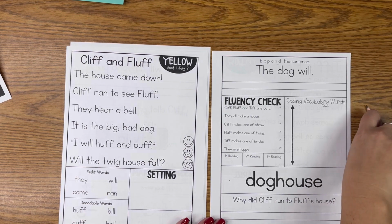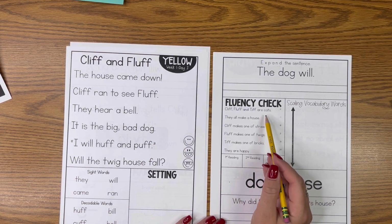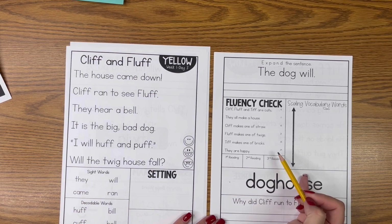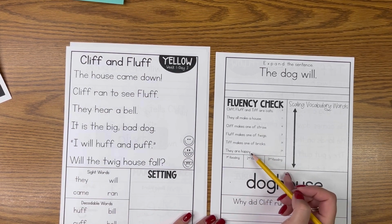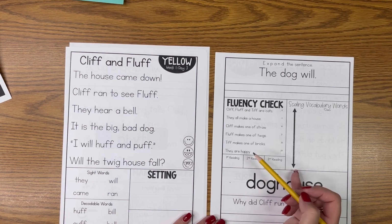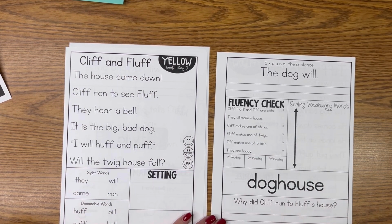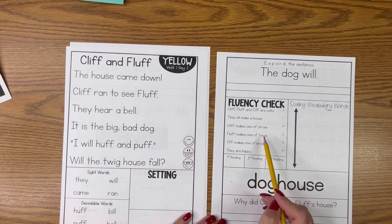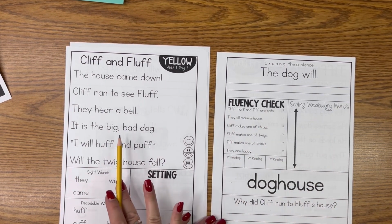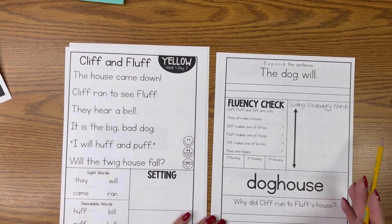All right, then we have a fluency passage. With this, you can set it for whatever period of time you want. With my older kids where they're reading longer passages, a lot of times I do set it for 1 minute. Sometimes with this, 1 minute could just be very frustrating for students. So I might only set it for 30 seconds. Or maybe early in the year it's 30 seconds, later it's 45 seconds, later it's 60 seconds.